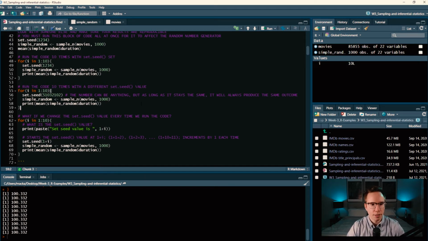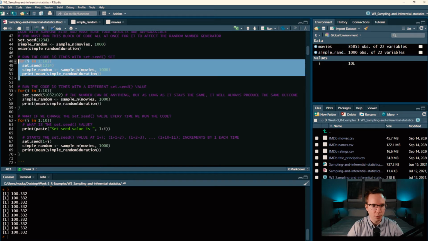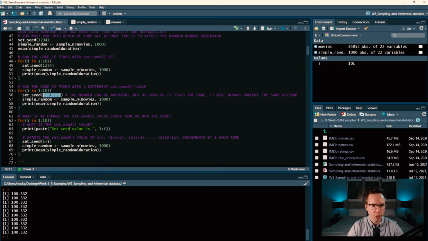Now, let's look at what it means to change the value in the set seed. This is the exact same for loop as this one, it's just that the set seed up here is 1, 2, 3, 4, and down here it's this number right here. Now we run it.